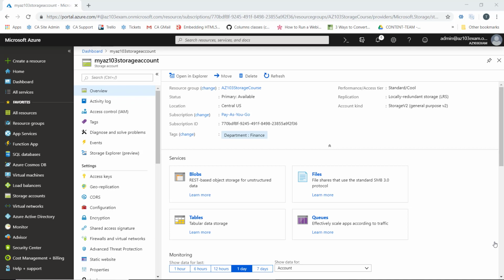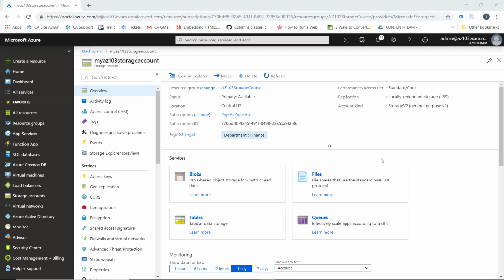By distributing a shared access signature to these users or clients, you're granting them access to that resource for a certain period of time. So what we're going to do is create a shared access signature to a piece of data that I've stored in a blob in this storage account.